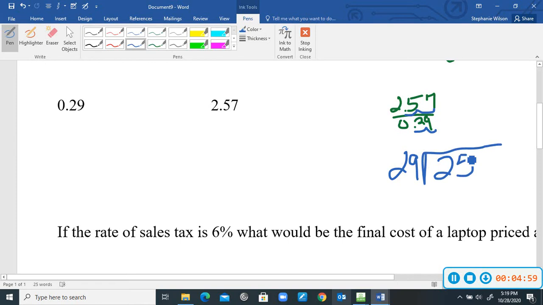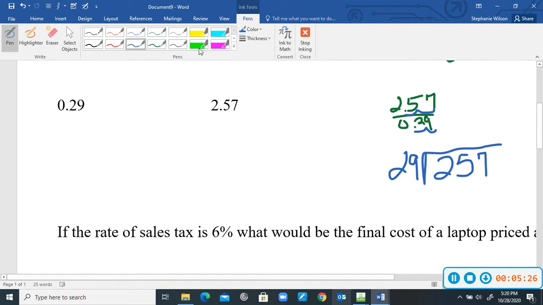Again, when you add or subtract decimals, you line them up. Whenever you divide by decimals, the denominator needs to be a whole number, and if it's not, move the decimal the number of places to the right to make it a whole number. Once you're done there, you need to apply the same rule to the numerator. So if you moved it twice in the denominator, you move it twice in the numerator.